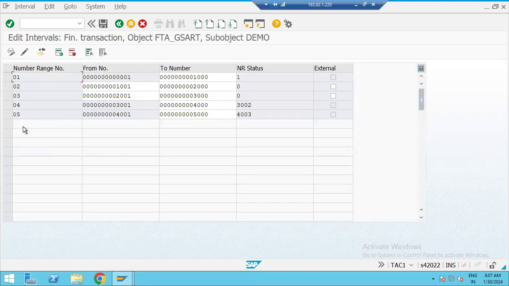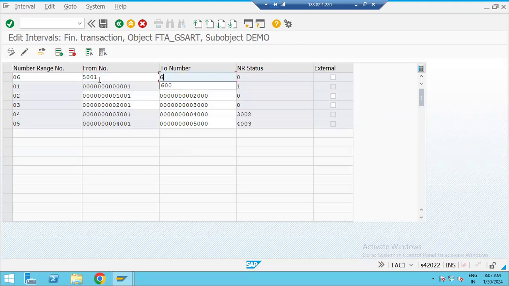So these are the transactions for number range for bonds, for transaction type 5,001 to 6,000.